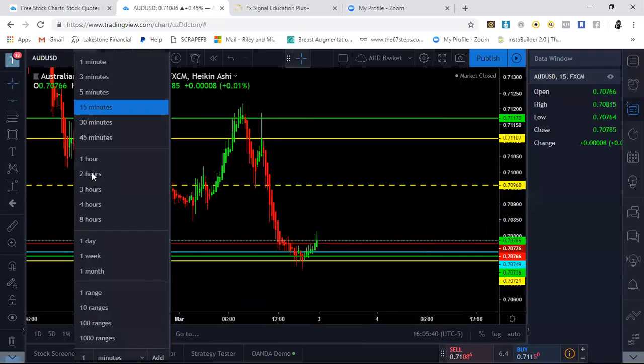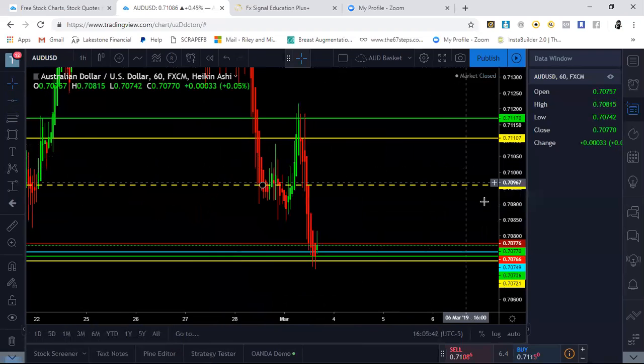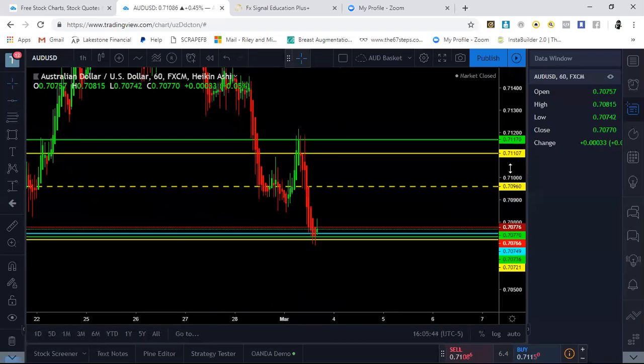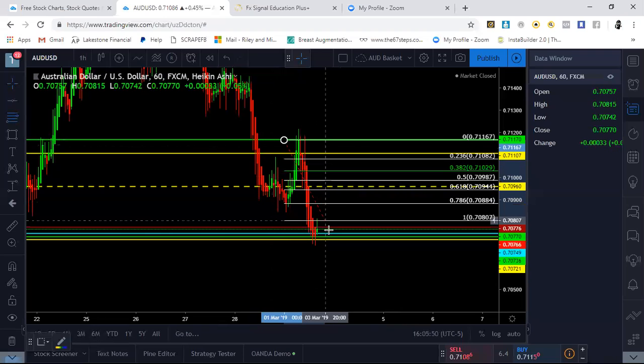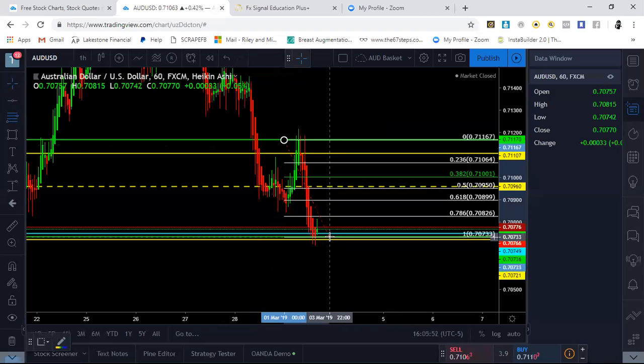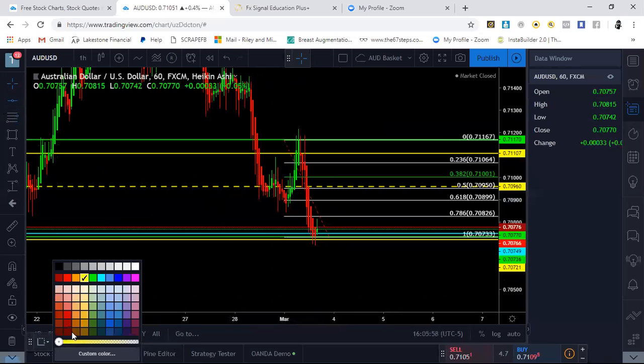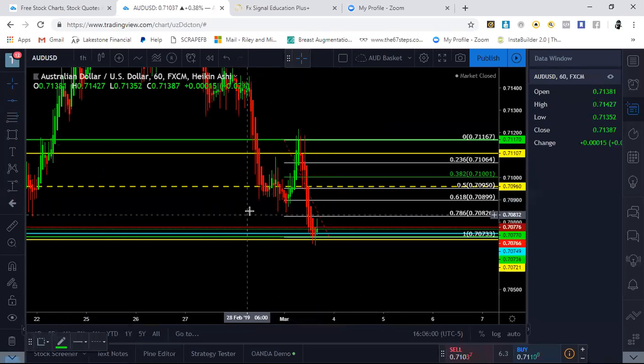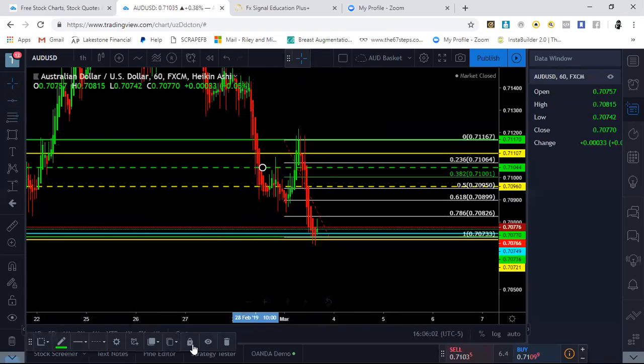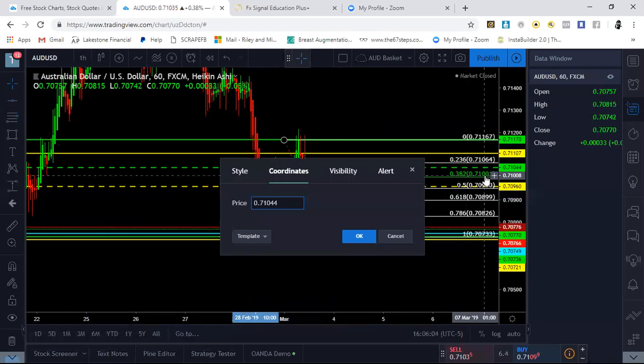Now we're going to go to our 1 hour, which is green. Okay, obvious bearish trend, from our bearish swing high to swing low, right at the body of the candles. We want our dotted line to be the same color as our time frame, which is green. Click it, hit settings. You can see that it's 7011 or 71001. So I'm going to put 001.